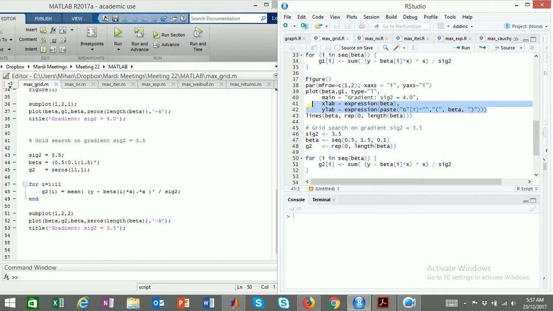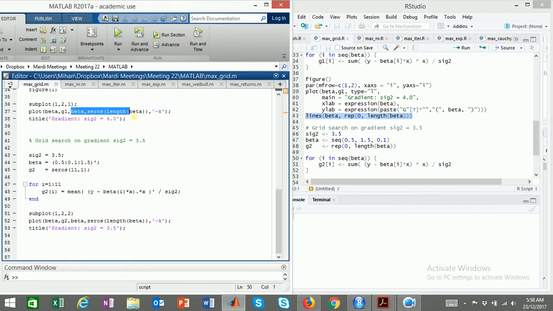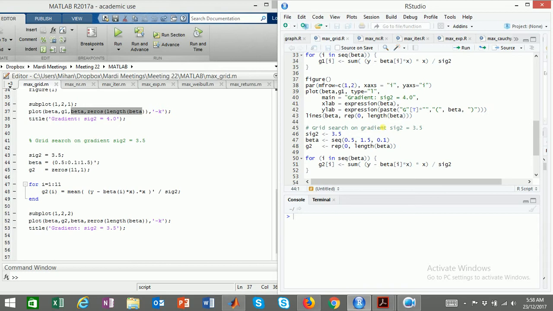Then we did the expression of beta. We don't need the expression here basically, but here it has a bit of a tweak where we can pass in the expression, so we are doing that. There's no problem if we do that. And we then add the second line, which in MATLAB we could add directly, manually. Graphing commands are much easier in MATLAB compared to R.